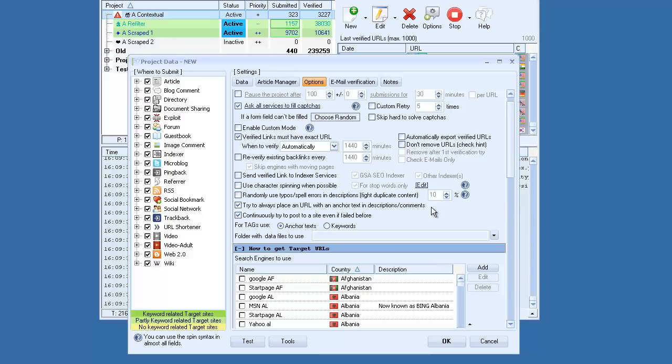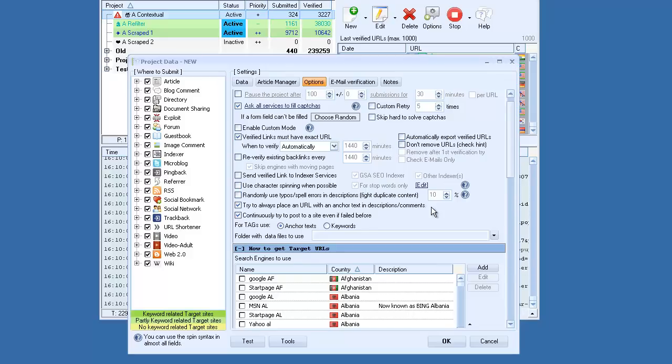If you are building a profile page, like say you do a forum profile or a profile on a social network type thing, typically you get a link in the profile, but then also this will try to place links in posts themselves. And I've also seen mentioned where it also will try to post links in other articles outside of that concept. Anywhere that it posts an article, it will try to post a link. And so this will help you get the most links, most bang for your buck in the link category, I guess is a way to say it. So I would go ahead and check that.